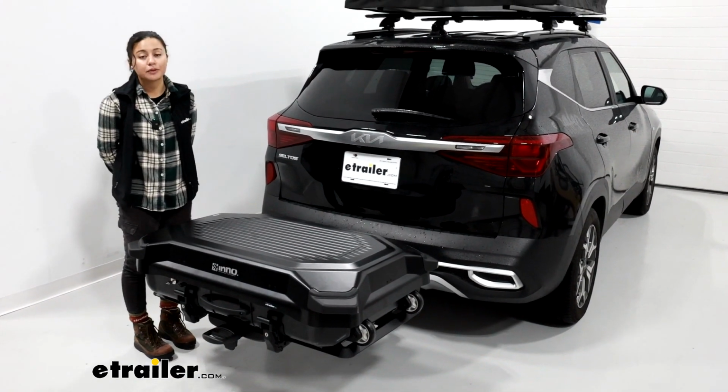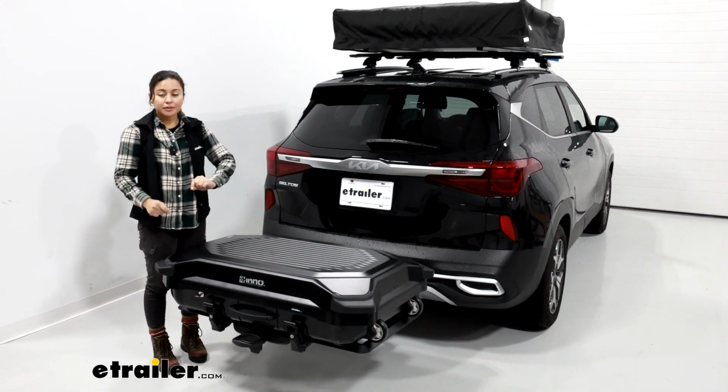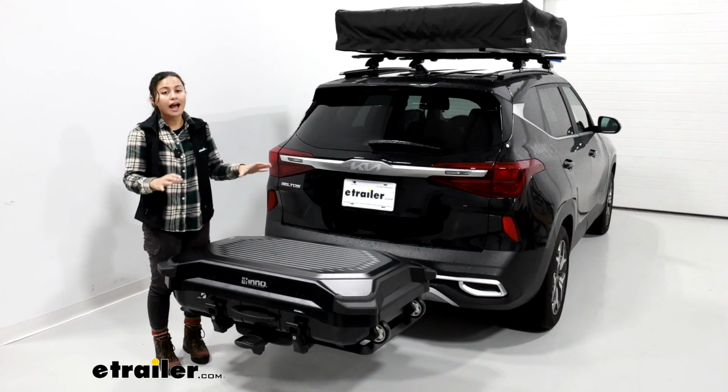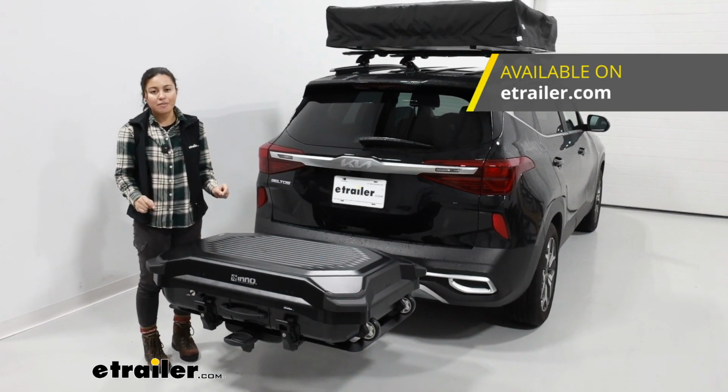Just like that, I was able to load the box up, and now I am ready to drive. This is a kit available here at etrailer.com. We do have the individual components also available separately if you want to mix and match.